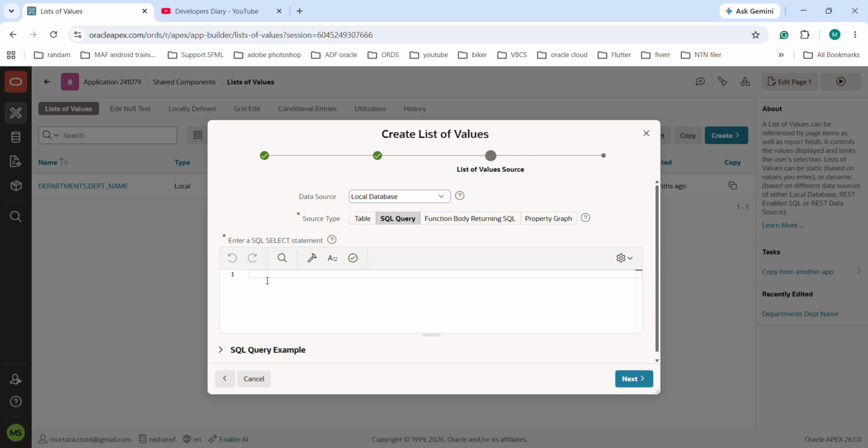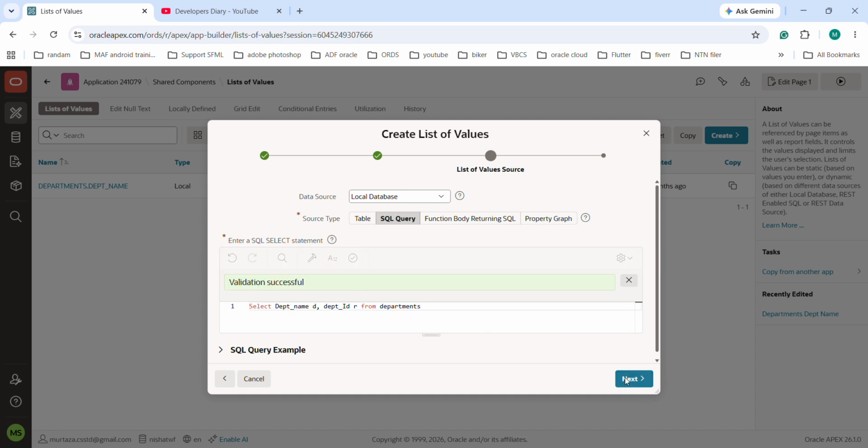Then we shall provide the SQL query: select dept name, which is a display column, and dept ID, which is a return column, from the departments table. And we shall validate the query. And validation is successful.